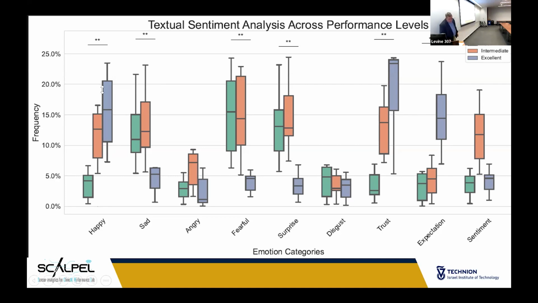So again, we have a sample of residents. They're doing their simulation, and at the end of the simulation, they get a score between 1 to 5. 1 is poor, 2, 3, 4 is okay, and 5 is excellent. And we group them into 1 and 2, 3 and 4, and 5. And by the way, unfortunately, the group of 1 and 2 is not a small group. This board exam in Israel, people fail it. It's like a 60-70% pass rate.